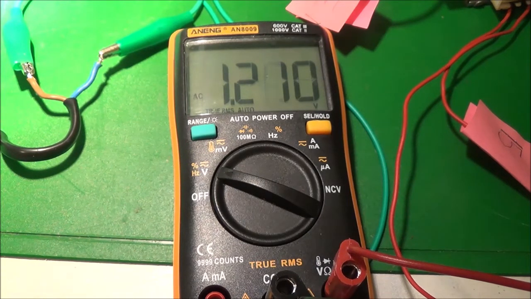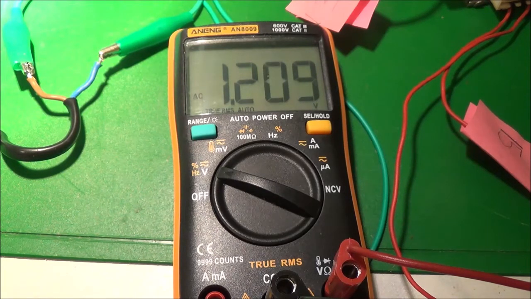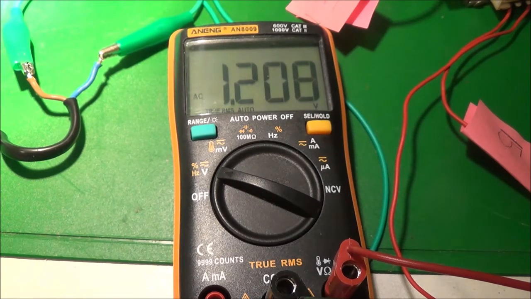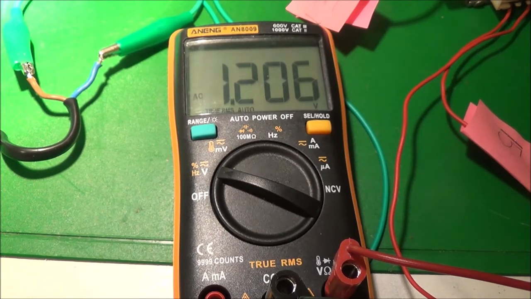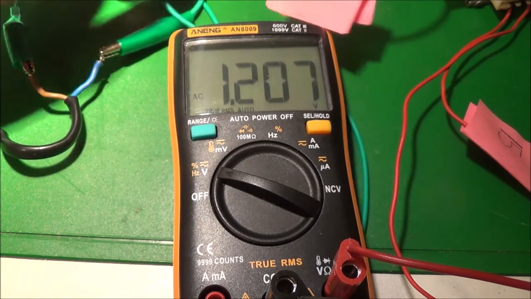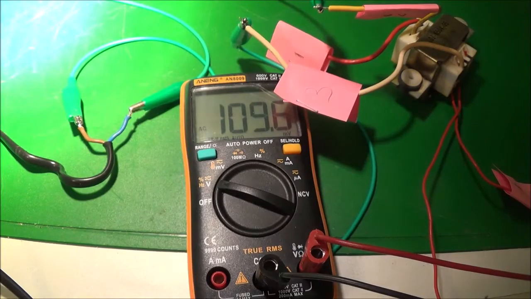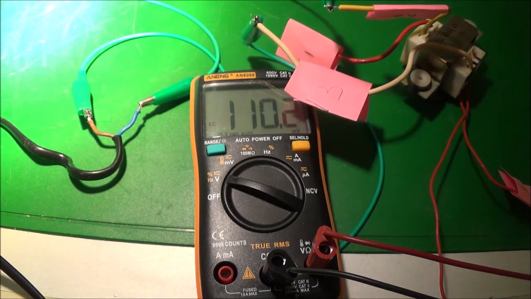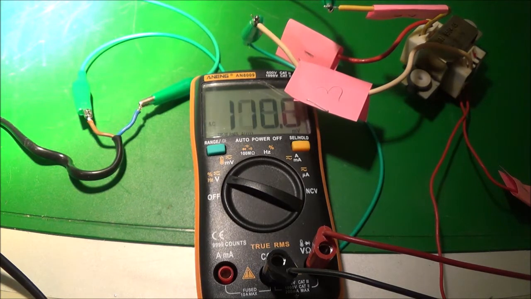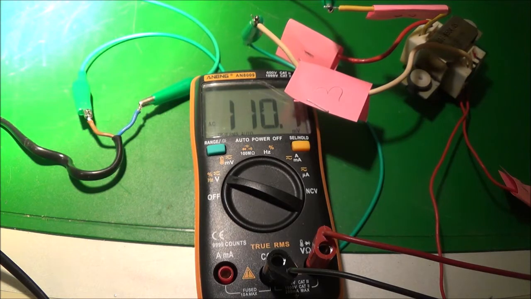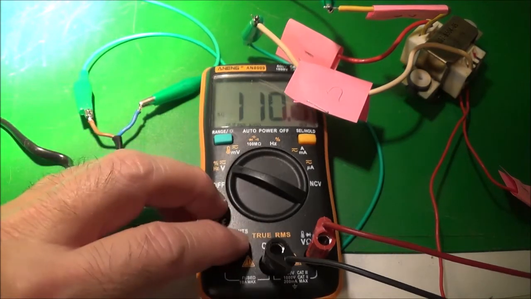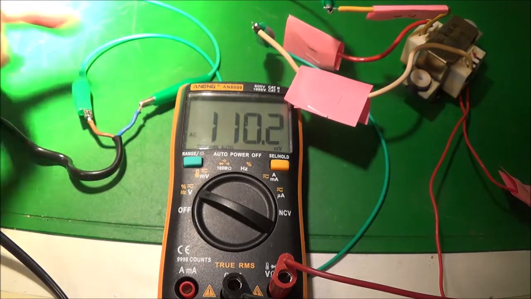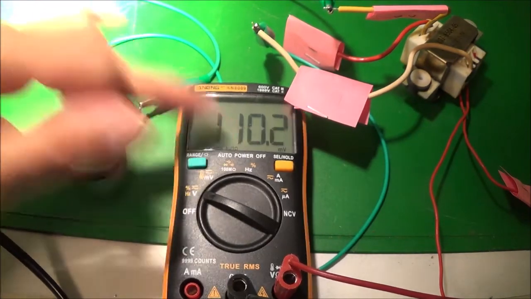In case you want to know my isolation transformer is fused. Right now we've got 12 volts and I'm going to take it now to the maximum of 24 volts right now. And again, with the ratio between the primary and the secondary should be a difference of 20. Now, if I was using the other primary, which I suspected was 120 volts, then the ratio between the primary and secondary would be 10. So it would be 120 in and 12 out. And of course, this one here is 240 in and 12 out.